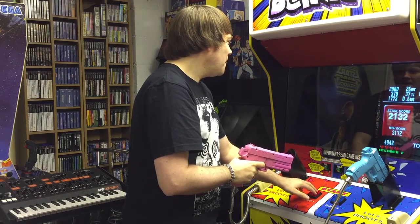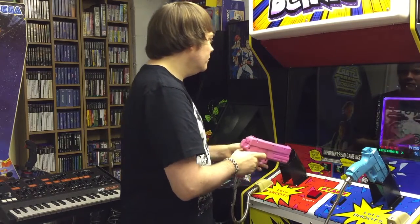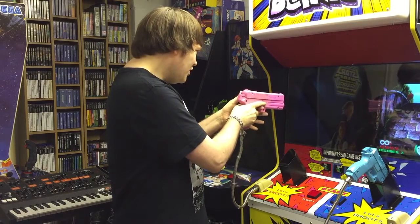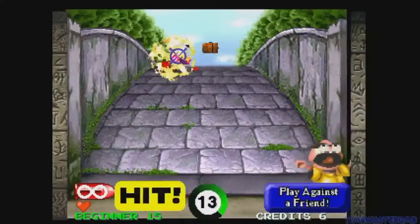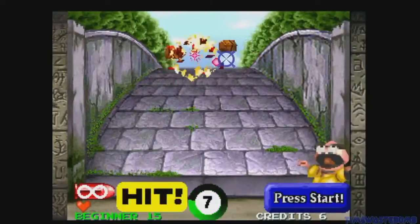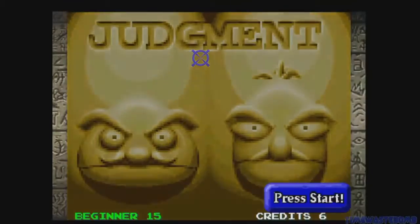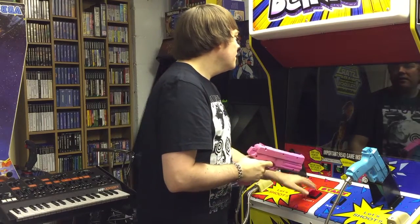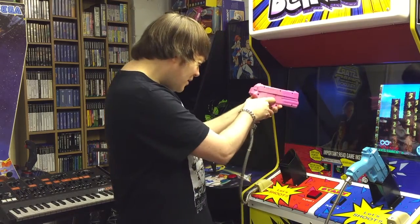Too bad. Gotta shoot the barrels now, stop it from hitting this guy. You get to shoot these totem poles in sequence.